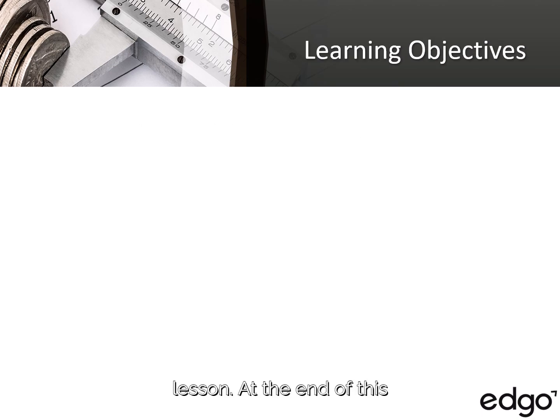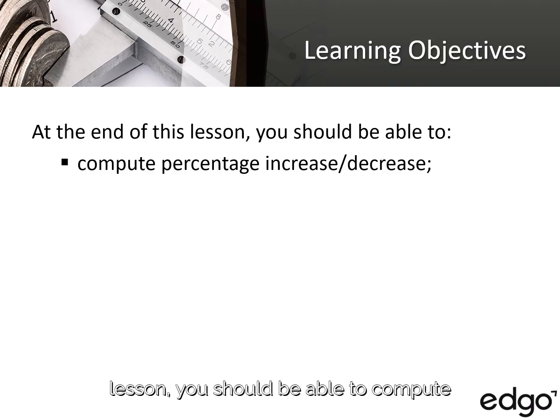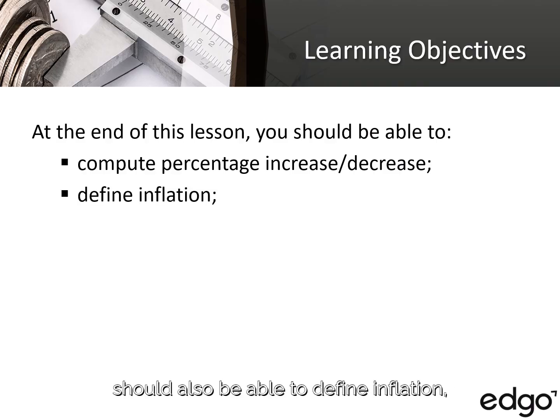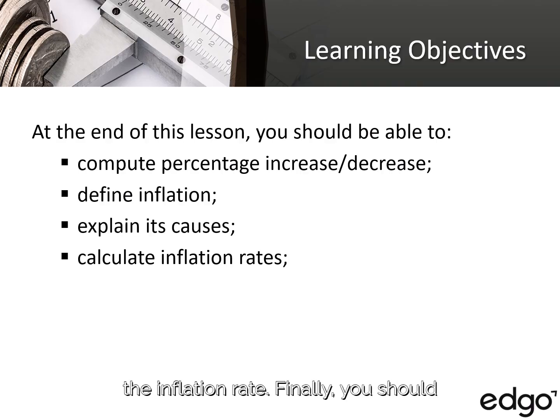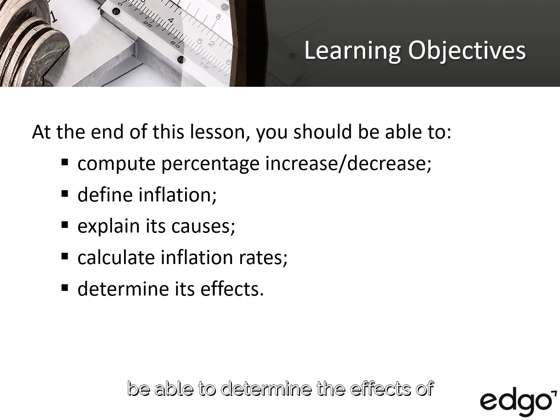At the end of this lesson, you should be able to compute percentage increase and decrease. You should also be able to define inflation, explain its major causes, and calculate the inflation rate. Finally, you should be able to determine the effects of inflation on prices, the cost of living, purchasing power, and wages. These objectives will guide our discussion for today.